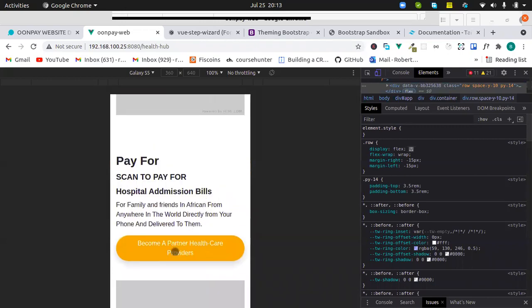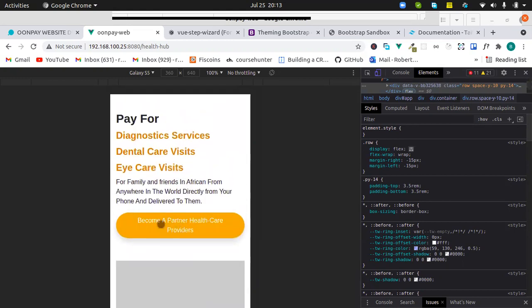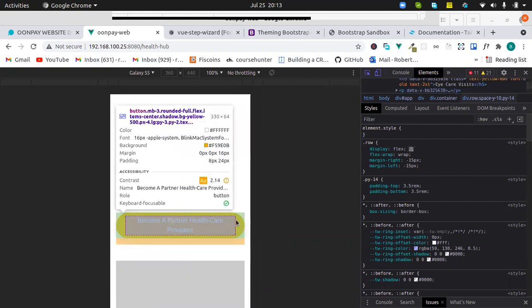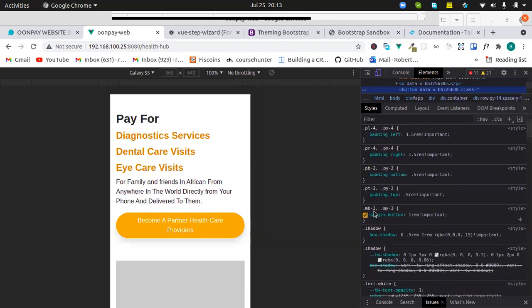Just that my button here, I have to reduce the size a bit because it seems that the size on the large screen and on the small screen are the same. It shouldn't be the same. So all you can do, you can do that from the browser, you can just click on it and search for that. I think this is it. That's the padding X and L. So it's the same thing. Everything that I taught you, that's the same thing I'm using. You can just adjust the changes here. If it works here, fine. Then you show, oh okay, so this one works nice.